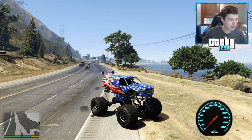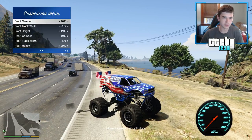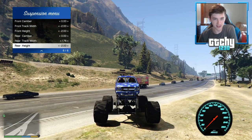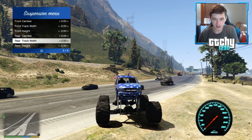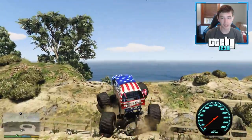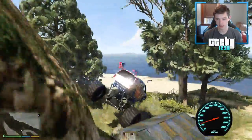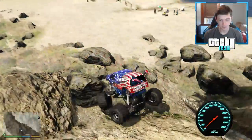Let's see how long it wheelies. I can't really get this one to wheelie, actually, for some reason. The wheels don't get super long on this one either. They can get fairly wide, but nothing too crazy. Pretty wide, though, still. Lift a bike. I don't think you're able to lift a bike, unfortunately. Ooh, rock crawling, yes. I bet this thing can crawl like a beast. Like a straight-up beast. Lift a Chevy Silverado.